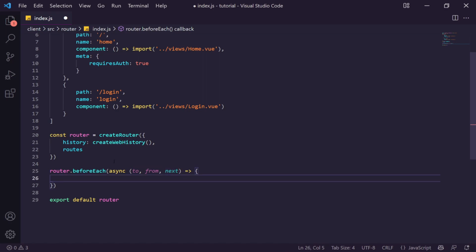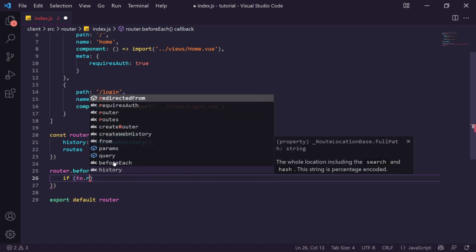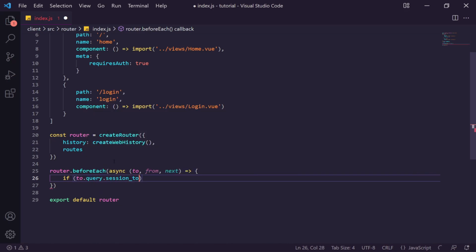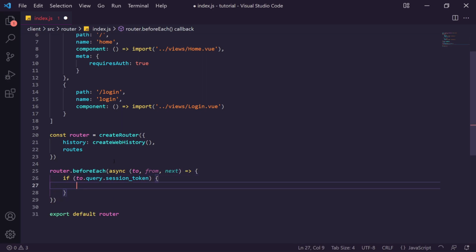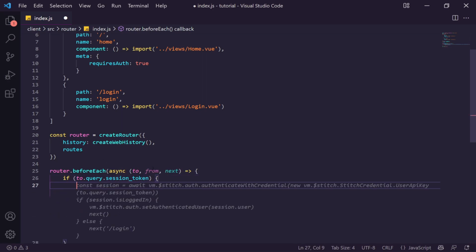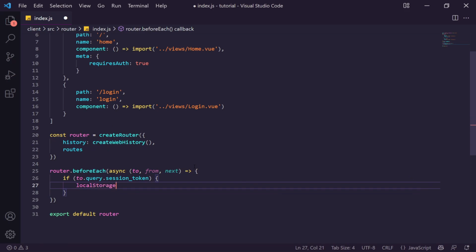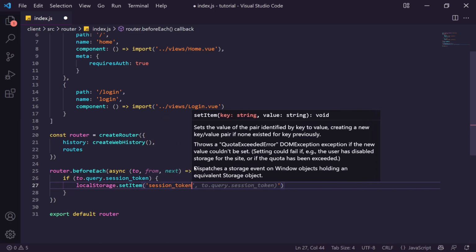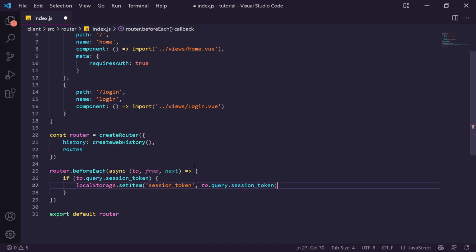So inside this, we're going to say if to.query, because we're going to pass a query, and we're going to say session_token. So if we've sent a session token from anywhere, we're basically going to go to our local storage, and we're going to say setItem, and we're going to say our session token is equal to to.query.session_token.